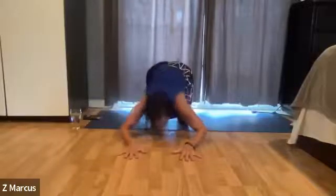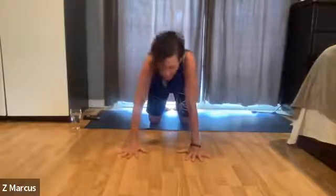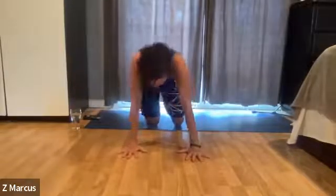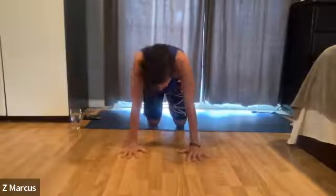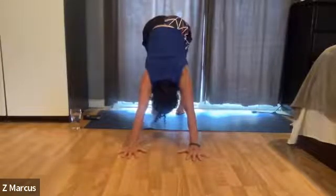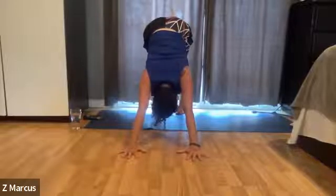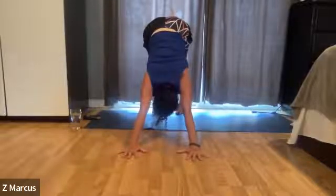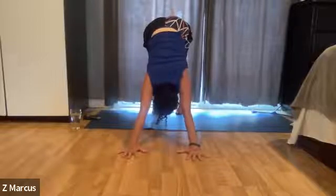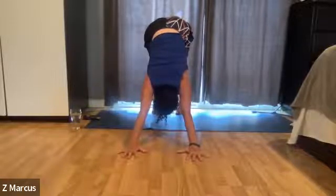Lift the buttocks off the heels. Spread the fingers wide. Curl the toes under. Take a breath in. And then exhale and lift the knees, but keep them bent. Roll the shoulders down the back. Press forward into the fingers and feel that length coming all the way to the sit bones. Sit bones being pushed back away from the hands.